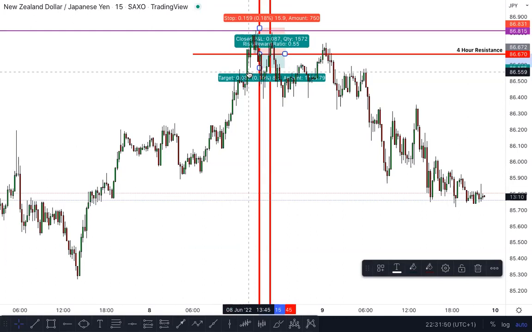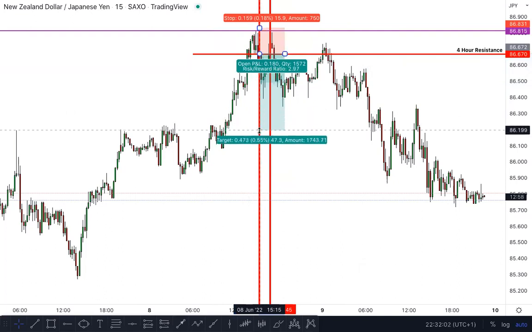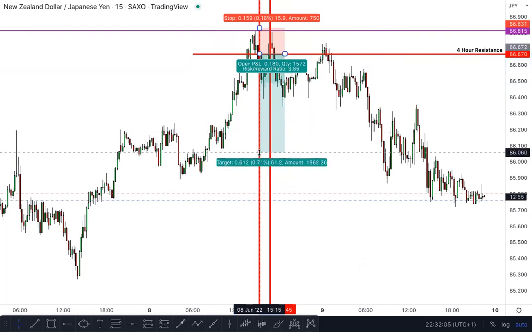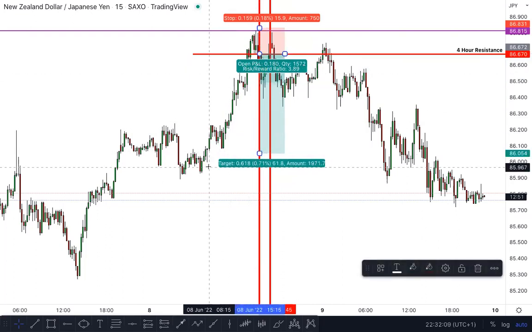There is no solid rule on what your RR has to be, but you have to make it work for how you can trade. I've seen that to make it better for beginner traders, it is better to have a bigger risk to reward on your trade. So if you're trading 1-to-4s, 1-to-5s, 1-to-6s, 1-to-8s, whatever, that gives you a probability as a beginner, because you're going to make beginner mistakes.